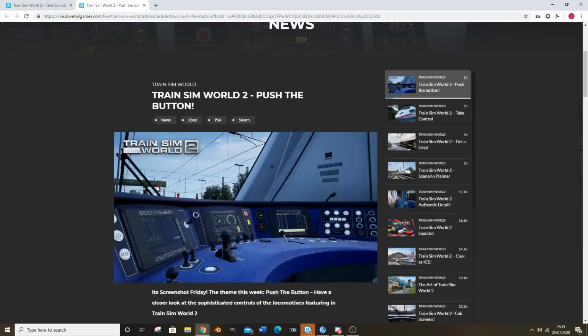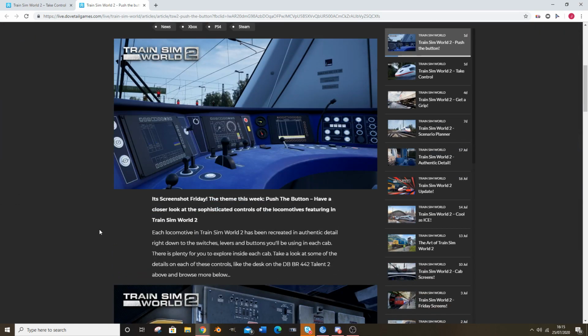Train Sim World 2, push the button. It's Screenshot Friday. The theme this week is push the button. Have a closer look at the sophisticated control. Well, we'll see how sophisticated some of the control panels are for some of the stuff featured in Train Sim World 2. Each locomotive in Train Sim World 2 has been recreated in authentic detail. Again, we shall see what's actually functioning before we can make a decision on that.